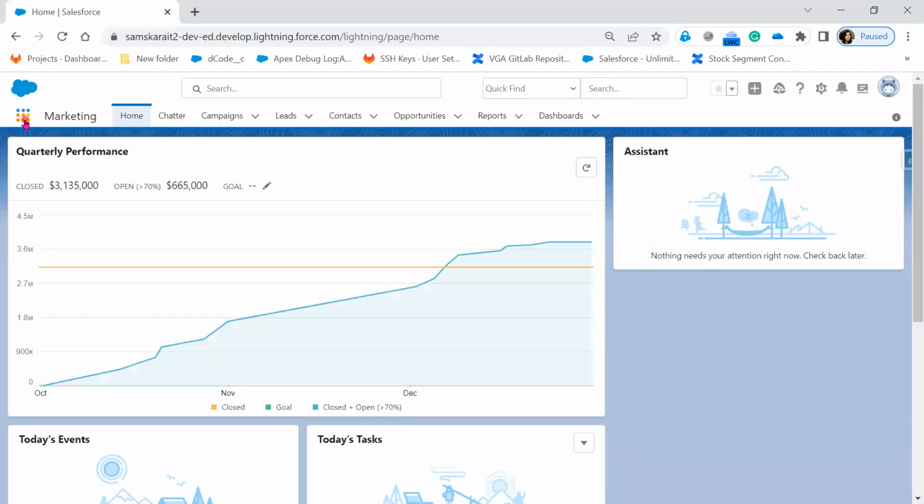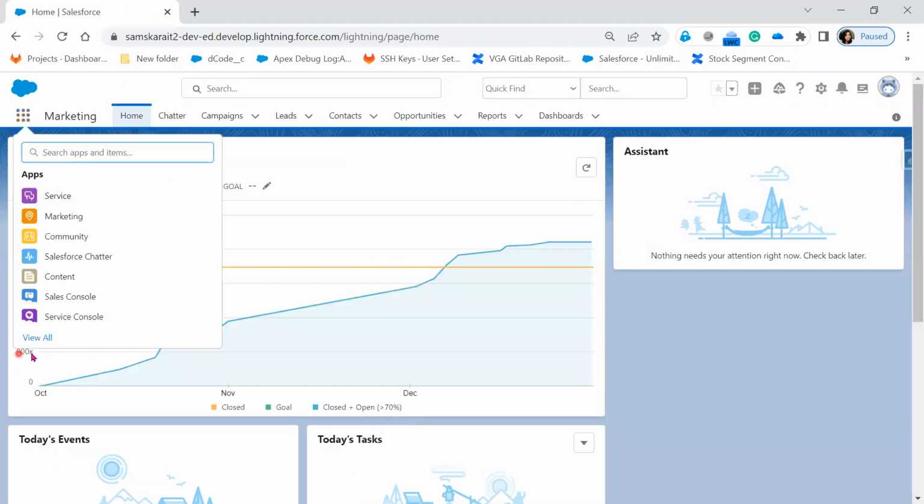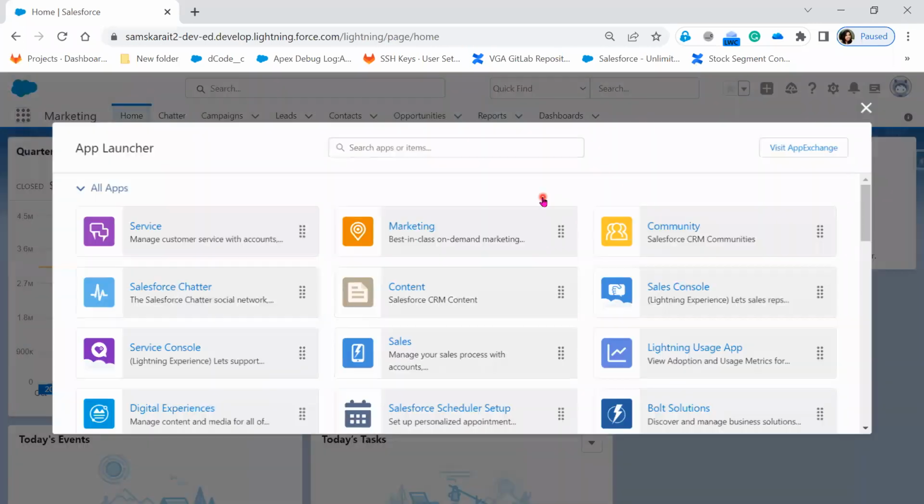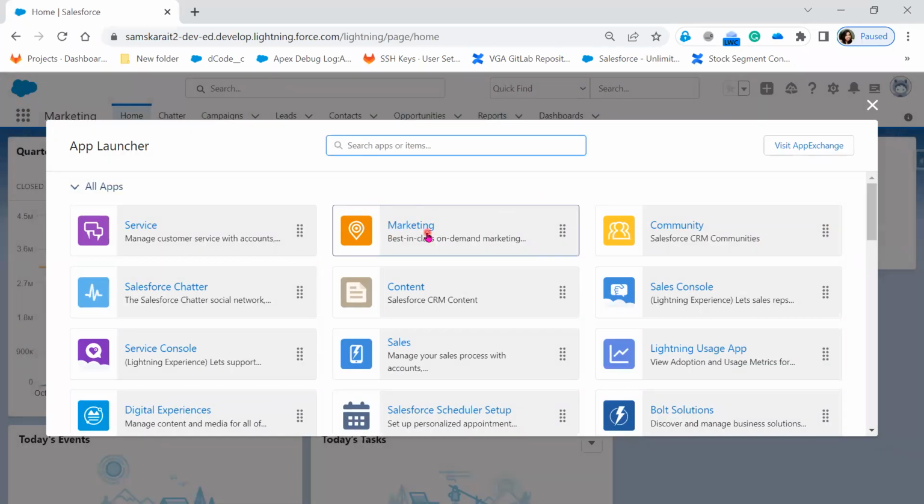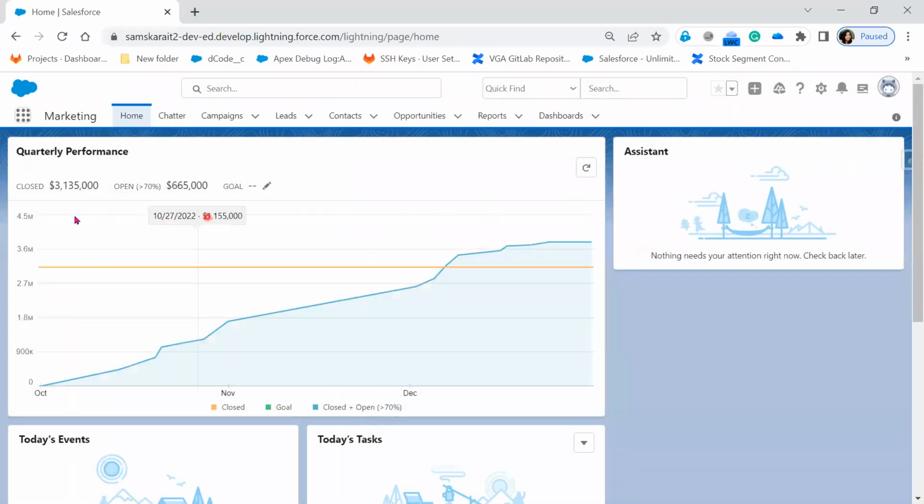Clicked on app launcher, View All, and then selected the marketing app, Marketing Cloud. As soon as I landed in the marketing application, I see Campaign and Leads, the campaign object and the leads object. So I'll go to the campaign object.